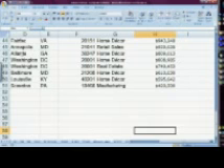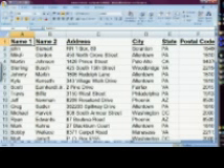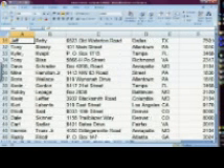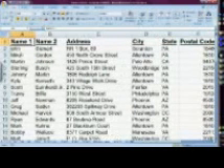Here's another shortcut for you. If I hit Page Up and Page Down, what normally happens? It goes up and down in the worksheet, right? But if I hit Control Page Up, what do you think it might do with the worksheets? Control Page Up goes to additional worksheets up in the workbook. If I hit Control Page Down, it goes to different worksheets in the workbook.